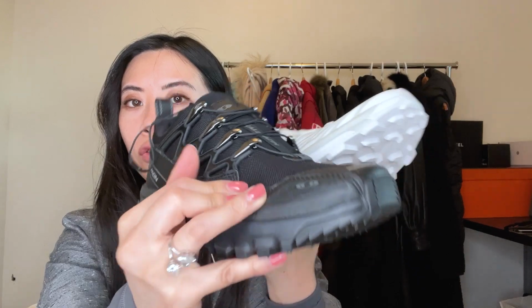Overall, I think they both are really great shoes from Salomon, but the XT-6 feels way more revamped for me, and it actually feels more expensive. They were both about the same price. I think this was $220 Canadian and this was like $210 Canadian, so a really minor difference. But this, with all the plastic that's on it, especially at the front, for some reason it feels almost like a little bit cheap to me. It doesn't feel as sleek and like as expensive as this pair.